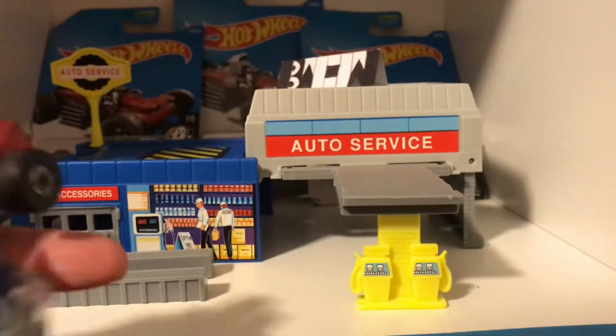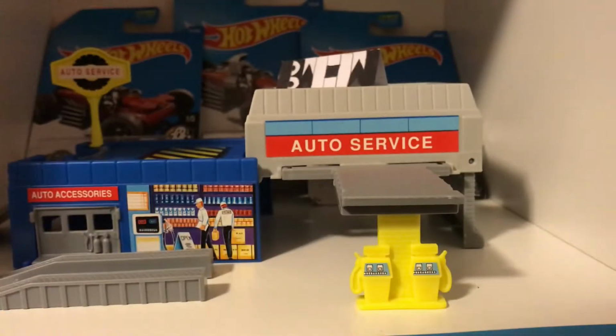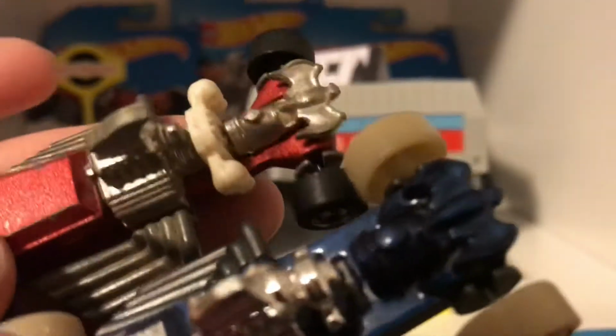And just in general, the motor on the new one is a lot smaller than the old one. The old one, if you look at it right there, used to have a little claw-looking thing on the top of the motor, like an actual scoop. But that one isn't. It's just straight. And that whole part is smaller on the new one.